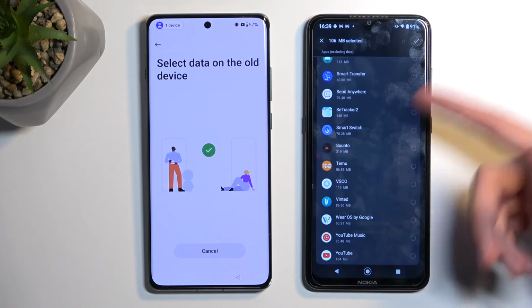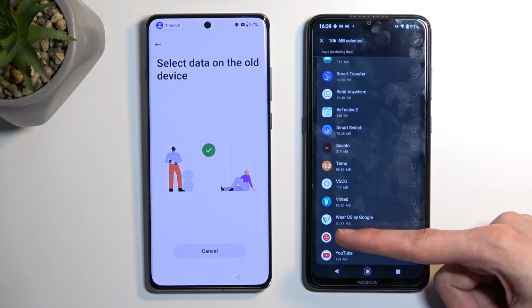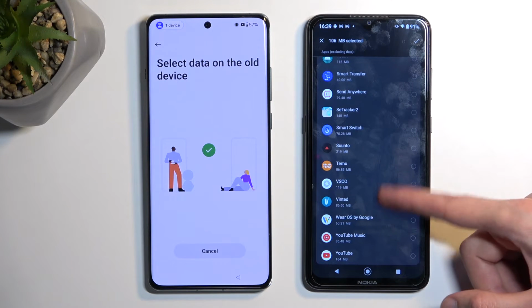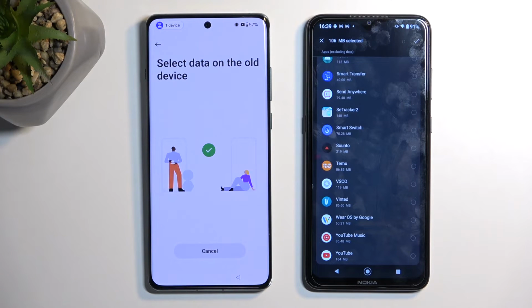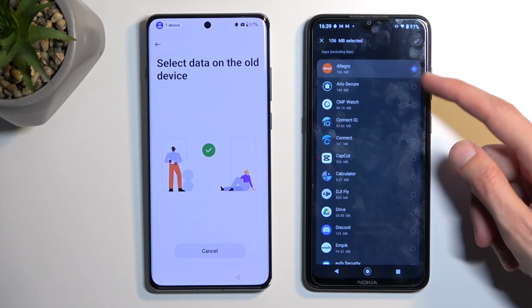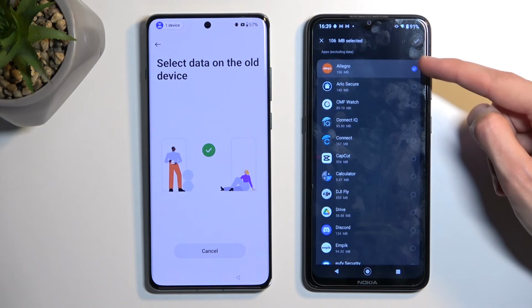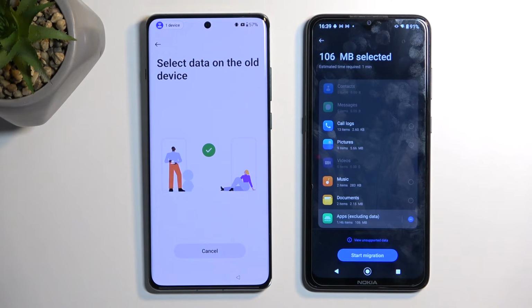pre-installed with the device, or you could look for whatever takes the least amount of space. As you can see, we have things like 60 megabytes, 80, 100. So look for whatever is taking the least amount of space, which will just make this process a little bit quicker. Once one application is selected, you can go back once to the page, and we do need to click on the check mark, so make sure you do that. Once you select it, you have a check mark right over here. And from here, we're just gonna start migrating.